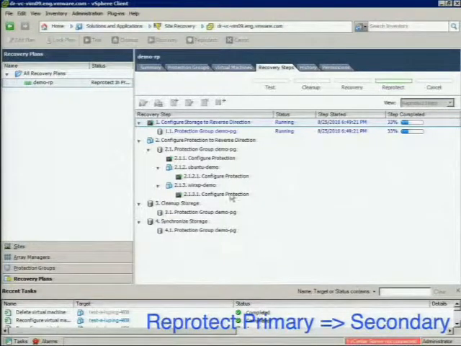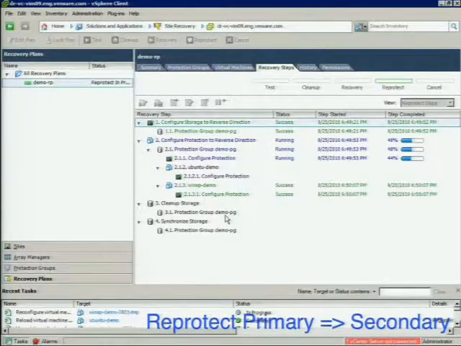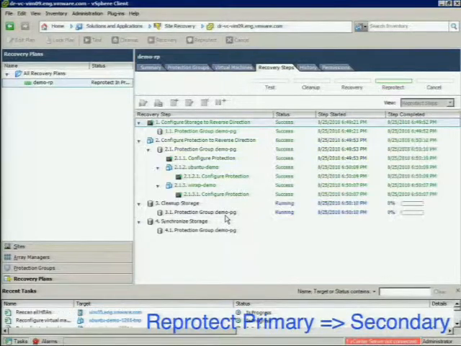Once arrays are configured, SRM configures its internal protection configuration to reflect the change in the replication direction, going from primary to secondary. And at the end, we are going to synchronize the storage one more time.